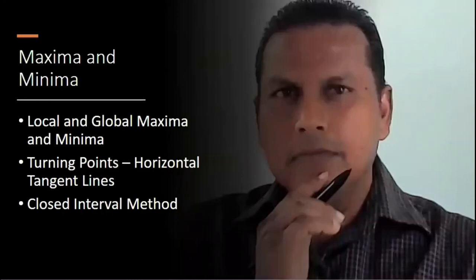In this portion of the video, we discussed local and global maxima and minima, collectively called extrema, for rules of functions, and considered associated turning points, where the curve changes from increasing to decreasing or decreasing to increasing, and found them by exploiting the derivative and the fact that the tangent line to a curve at a turning point must be horizontal and have 0 slope. We finished with a discussion and illustration of the closed interval method, which locates global extrema by narrowing attention to endpoints of the domain and where the derivative is 0 or undefined.